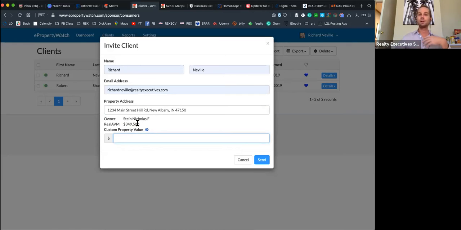So then that way, I don't necessarily know why you'd send this to somebody who has an active listing on their property, but maybe you're doing it for whatever reason, and this number is different than the list price and you wanted to bring it to match. Then you'd be able to do that custom property value, and then you could just send it off.